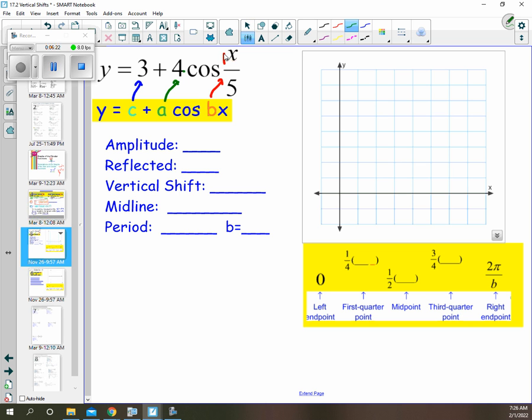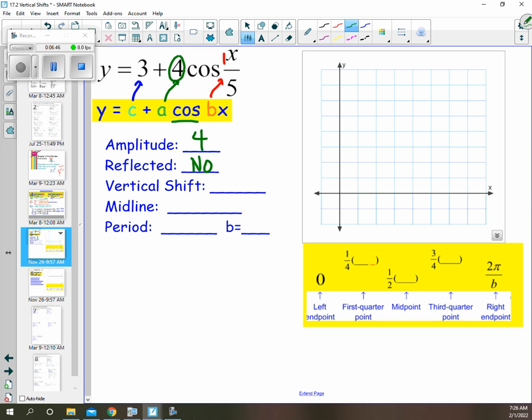All right, so amplitude then, that's coming from the A value. So here's our amplitude. It's a positive 4. So that means that it's stretched. It's 4 times as tall as what it was before. So that's a vertical stretch. Is it reflected? We can do it at the same time. It's not negative, so that's a no. It's going to do its normal shape. It's going to go starting at a maximum because we're doing cosine, so it's going to be a max still.